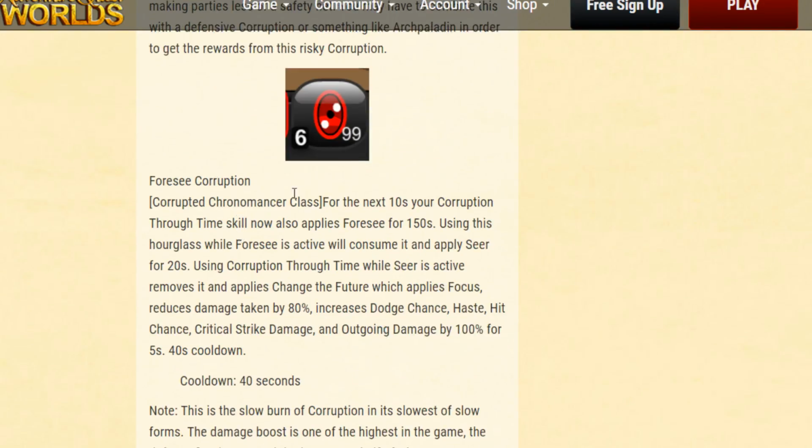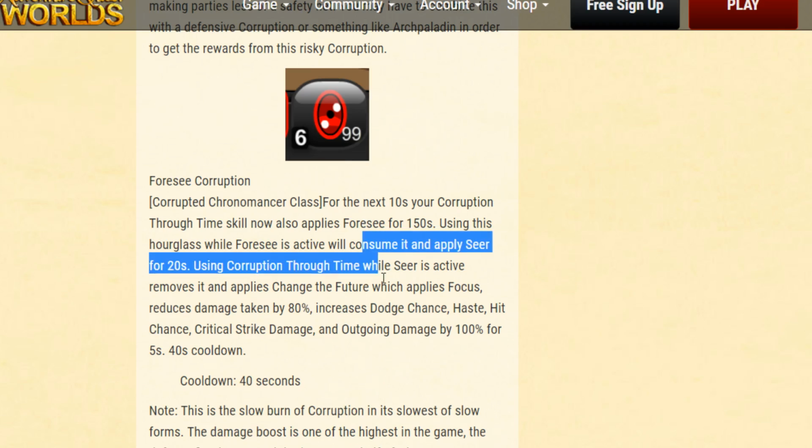And then the last one, this applies Forcey for 150 seconds while using this, while hourglass is active, will apply Sear for 20 seconds. Now what this does is it applies focus, reduce damage taken by 80%, increase dodge chance, haste, hit chance, critical strike damage, outgoing damage by 100% for 5 seconds. Oh my goodness. This is absurd too.